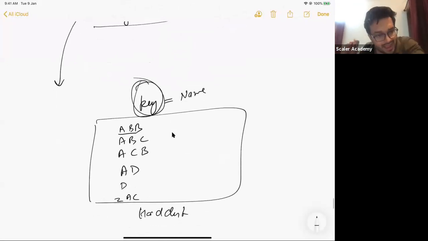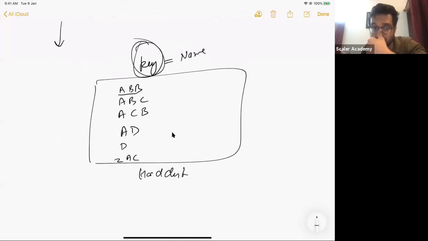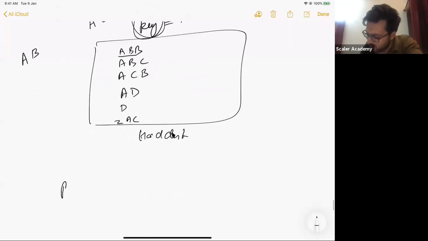Let's assume I am going to do a query which asks: tell me all the people whose names start with AB, up to names that start with AZ. Folks, does it make sense? Can you have a query like this? You can have a query which says, tell me all the names which start with AB and end at AZ. Let's assume your partition key was this.